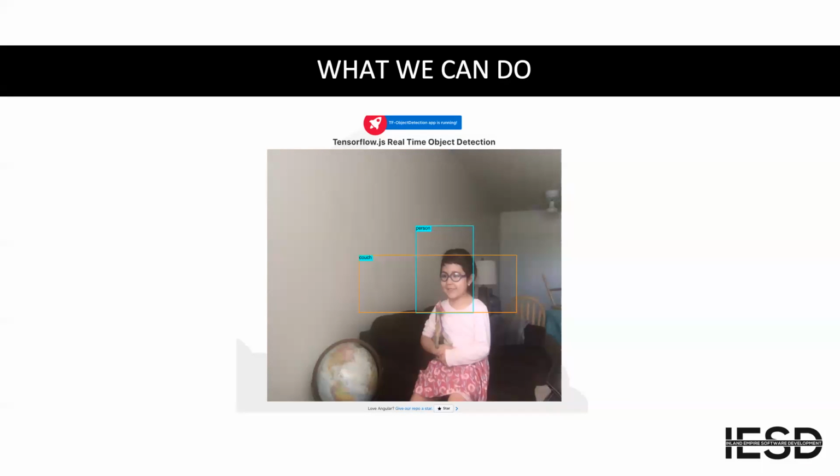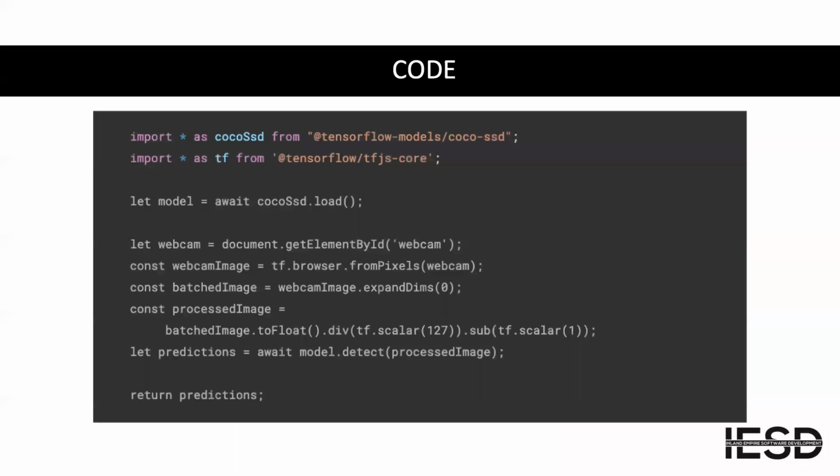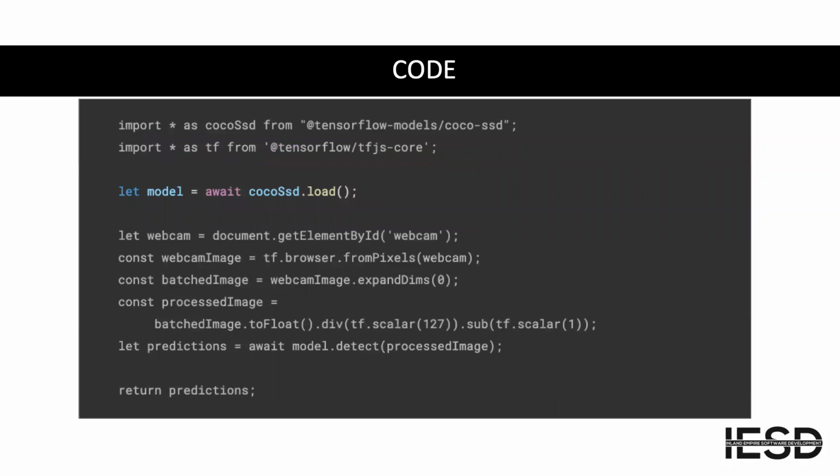So as many of you probably may know, I'm a fan of Angular. So I made my example in Angular, but it's not tied to that. You can do it with Vue, you can do it with React, you can do it with plain JavaScript. So for example, here we are going to start by importing our library from TensorFlow models, and specifically we are going to start working with Coco SSD. We have to import also TensorFlow JavaScript core. Then, as we already talked before, we are going to load our model.